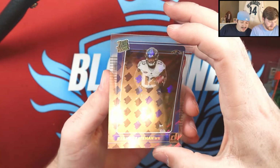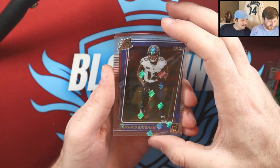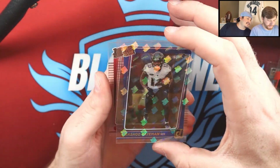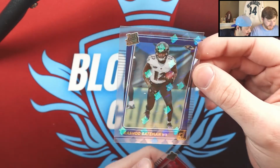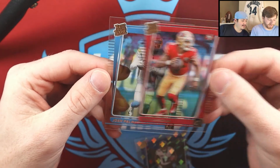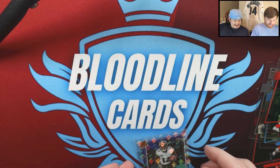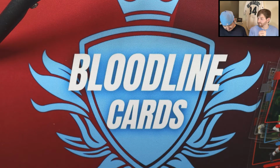Some sort of... it's a bunch of Raider rookies across. Yeah, there's like a diamond design. It's kind of coming up, you can see. This is a really interesting one. I don't know what exactly this one is, and then we'll just move past this. We got Trey Lance and Josh Palmer, but we'll come back to here. Let me sleeve that up real quick. It looks like a kind of diamond pattern, but the diamonds are little hollow.